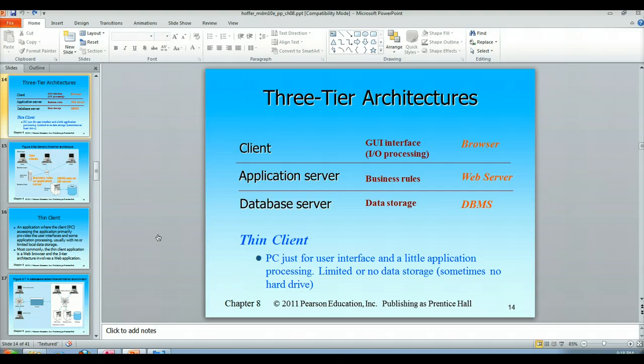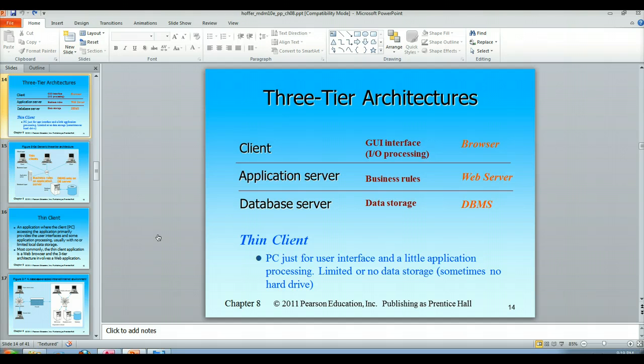So in this case, the idea is a thin client. We really can't load anything through a browser window onto the client computer. So if you think about it, when you open up a browser window, you want it to load up quickly. So it cannot be what's known as a heavy web page. So the client is almost always thin. It's typically just a shell. The user does some data entry, they click a button, the information from that page is sent across the network, the internet, back to the application server.